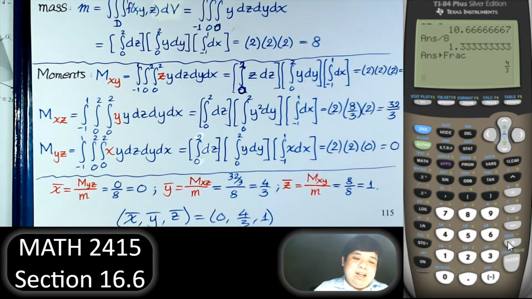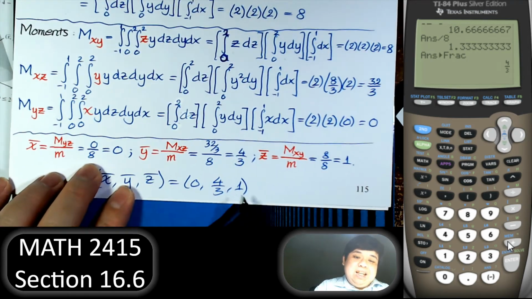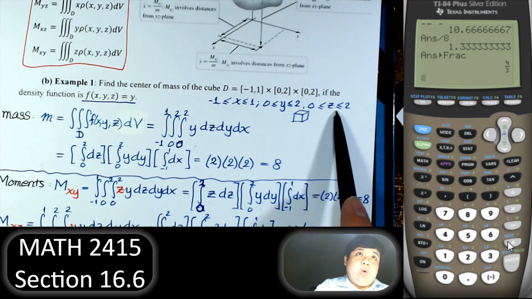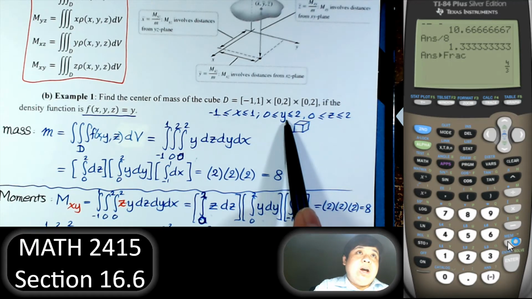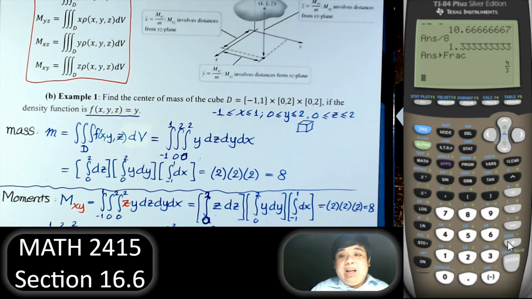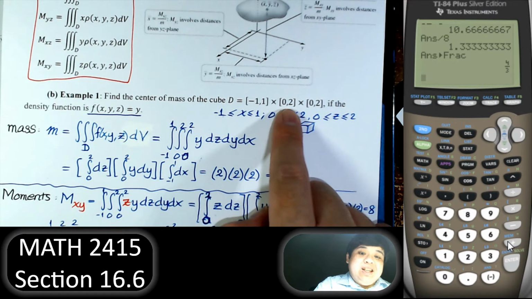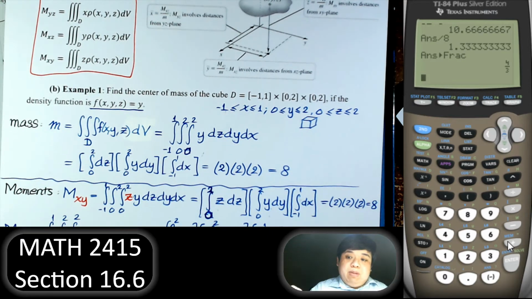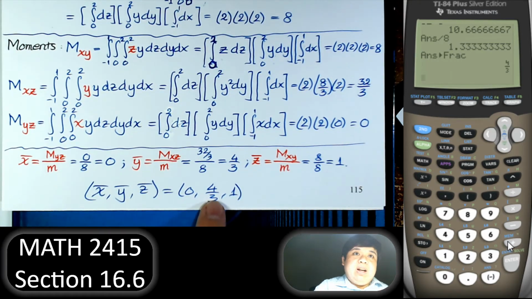So that makes sense. X bar is equal to 0, which is between -1 and 1. Z bar is 1, which is between 0 and 2. And y bar is 4/3, which is not between 0 and 2, because the density depends on y. So that should not be right in the middle. It's a little bit off. And for y, for the bigger value of y, density is bigger, so it is heavier on the numbers with the high values of y. So that's why this is a little bit bigger than 1.